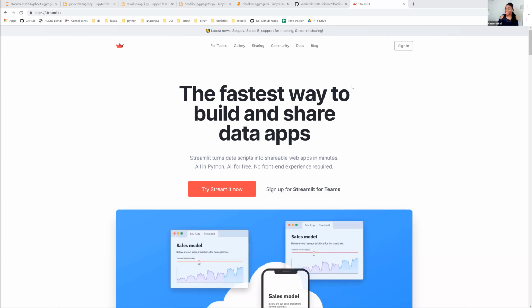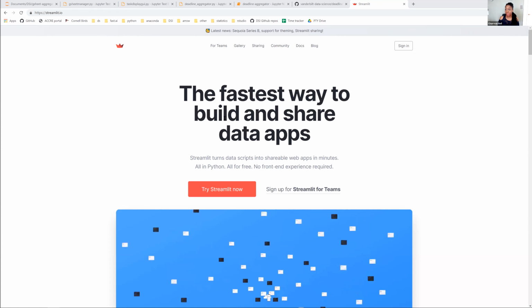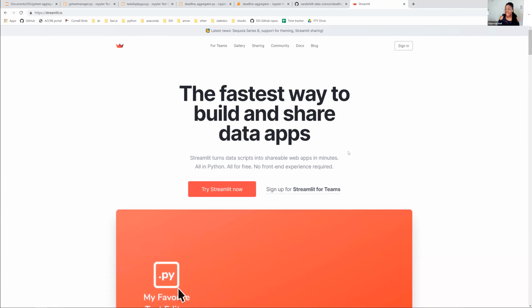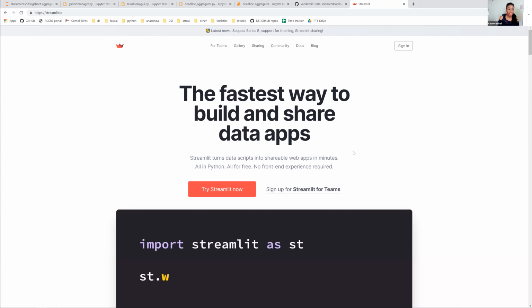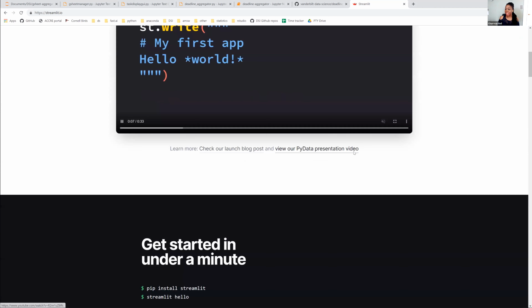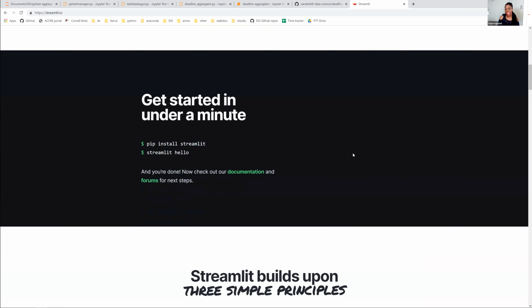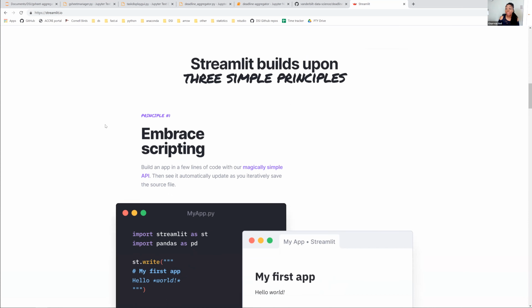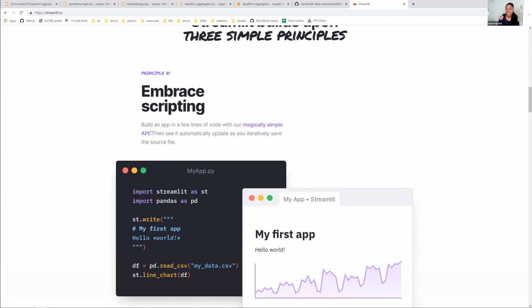All right, so Streamlit. You can already see what they're getting at. They are really looking for ways that people can build and share apps really, really quickly. They're advertising minutes here. It does tend to be a lot quicker, and let's see a little bit why. We can just scroll down and see. It's a really quick install, even if you had to do that deployment like we were talking about before, sending people instructions. They're also really about making things a lot simpler. So their API tends to be a little bit easier.